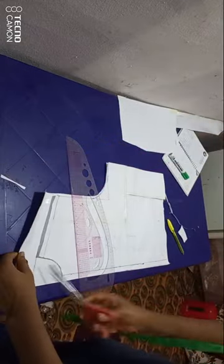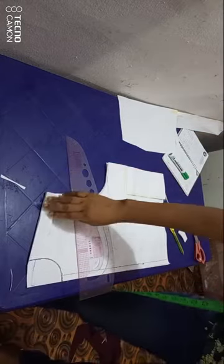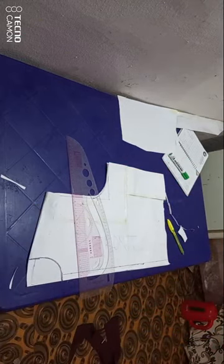So now we are left with the front and the back neckline. You can see how the back neckline is looking. The front neckline is deep, the back is kind of shallow. So we're done with that.